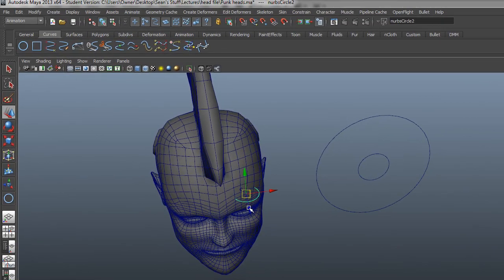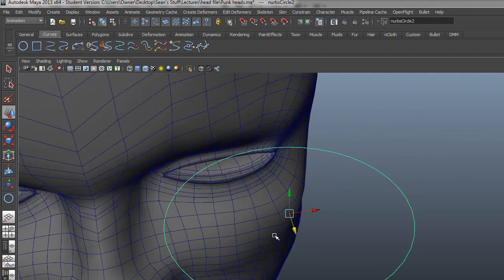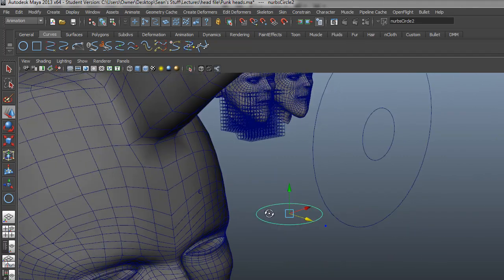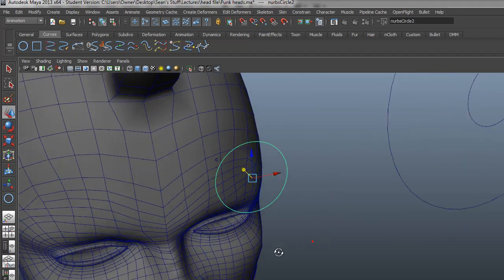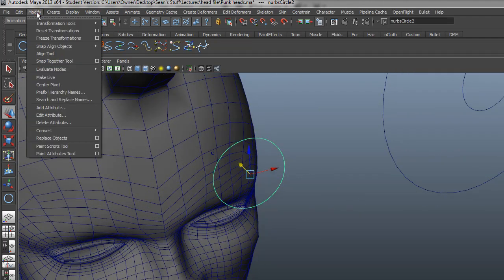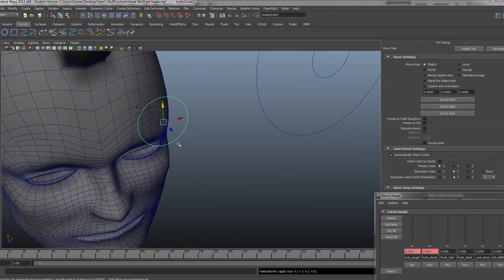Hit the W key. Move this over. Hit the F key to fit it into view. And I'll make him big on purpose so you can see him a little bit better. Keep my finger on the J key. Rotate. And what do, kids? You freeze the transforms, Mr. Spitzer. That's right. You've been listening. You modify and you freeze your transforms.